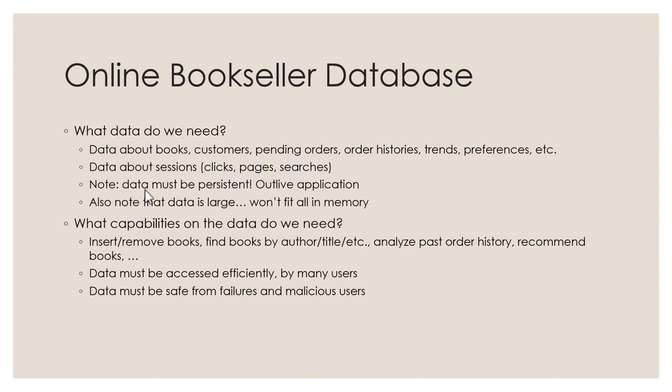We also have, so the data has to be persistent, so this should outlive the application. If you turn off the application, the data should still be there. Okay, also note the data is very large, so this will not fit all in memory. What kind of functionalities can we think of for this database? So we should be able to add and remove books. We should be able to search for books by authors, title, maybe year.